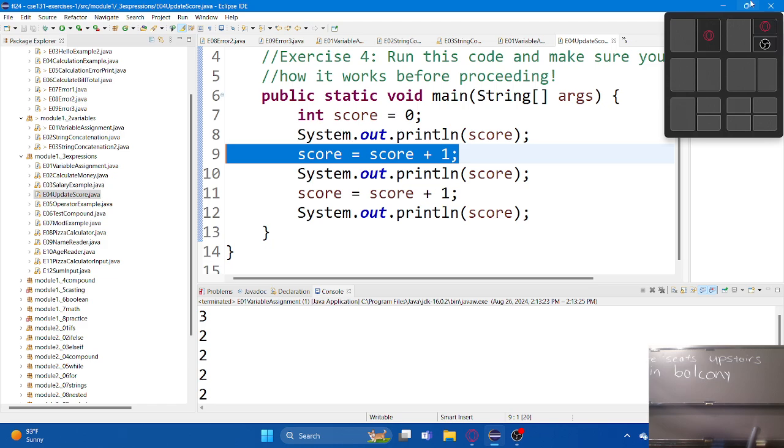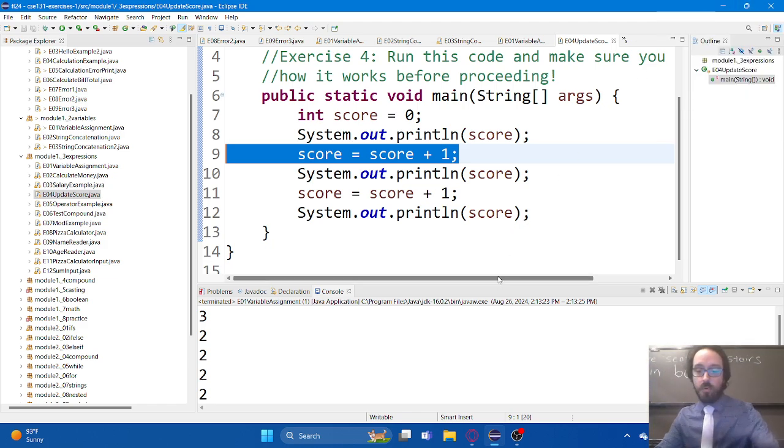Okay, so let's work it out. Score at the very top on line number 7 starts out at 0. I am saying take the value of score, which is 0, add 1 to it, so now it's 1, and then put that into the variable called score. So before this line executes, score was 0. After this line executes, score is now 1. It has simply modified itself. We used its previous value to dictate its next value. This is okay. There's absolutely nothing wrong with this. In fact, it's an incredibly common thing to do. So when you see a single equal sign, please remember that is not equality, that is a variable assignment statement.